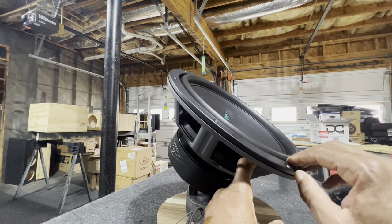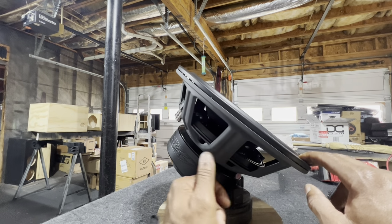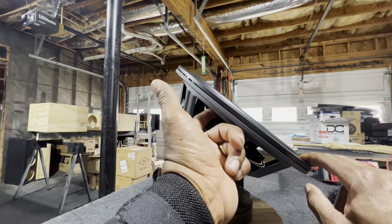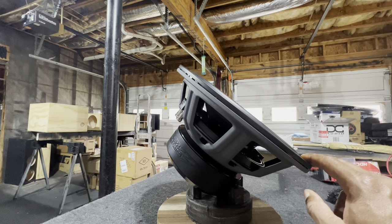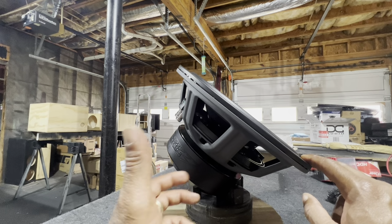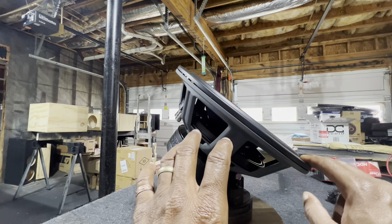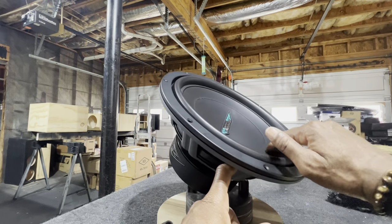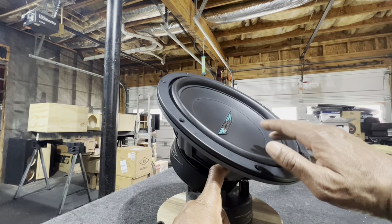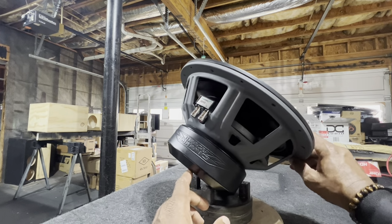Most sound quality drivers, as some of you may not be aware, do not use a paper cone. Most of them are going over to the polycarbonate cone. This has a polycarbonate and mica something cone melded together. What I do think is interesting about this cone design is that you notice, well, where's the dust cap? Well, the dust cap, the cone, and the neck joint are all made into one.